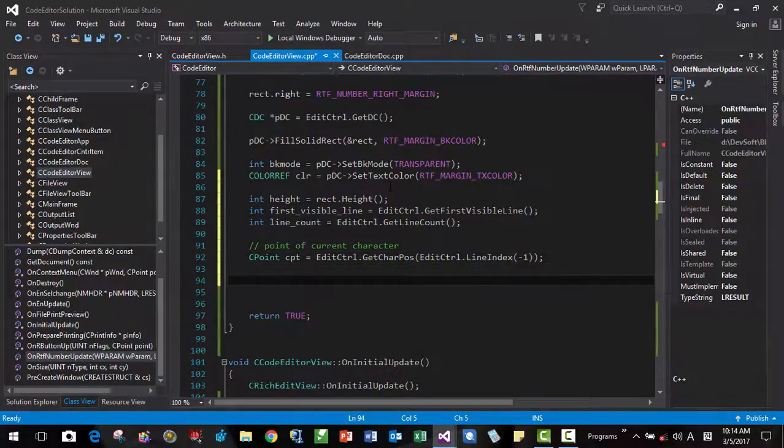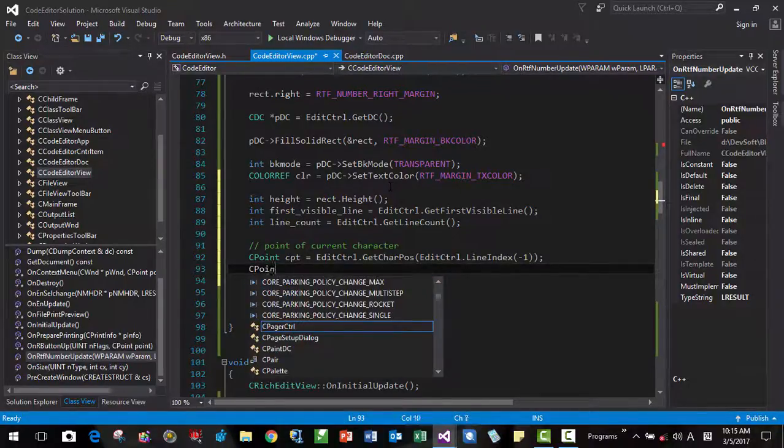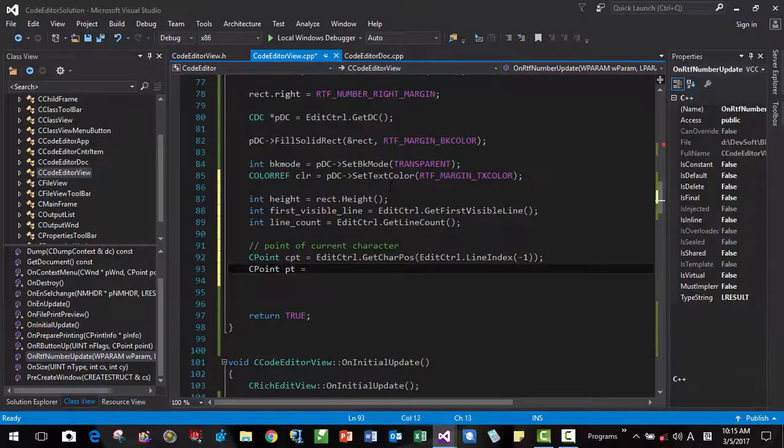Like this. Then we will create another CPoint.